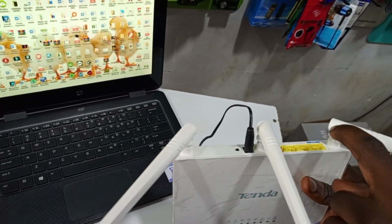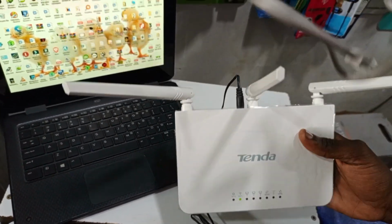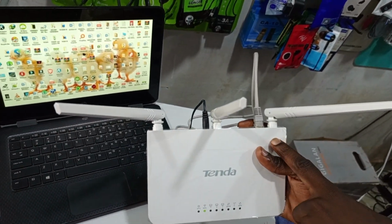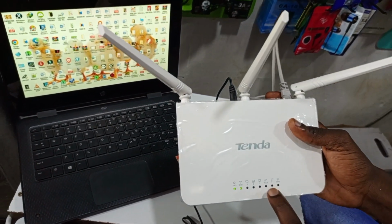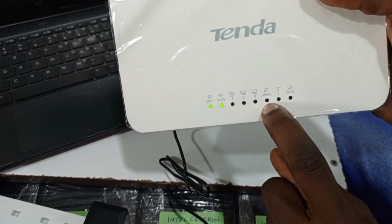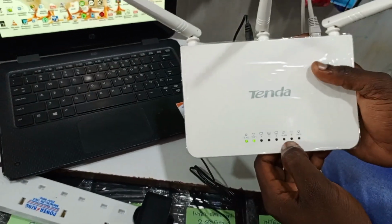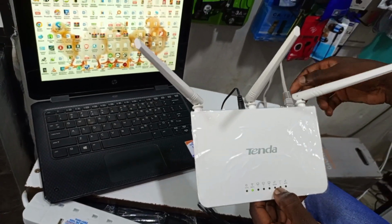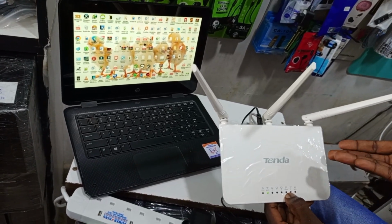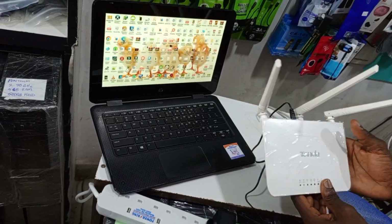So assuming we connect to our ISP, this cable should now be linked at this point for us to connect it to our ISP. But now this is the point, this is the signal from the ISP or another router that has data. But since we haven't connected it to data, this is now an example of configuration process. So we don't need the ISP provider for this case.